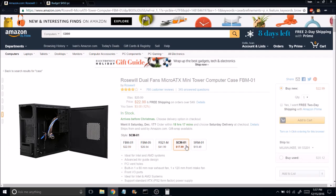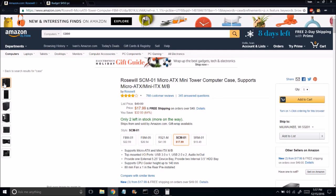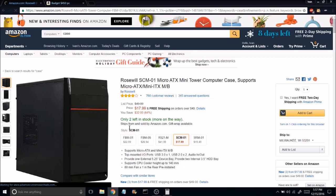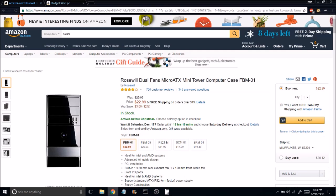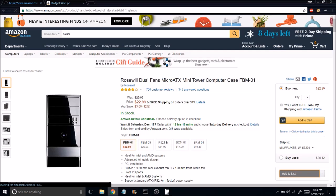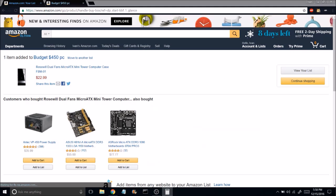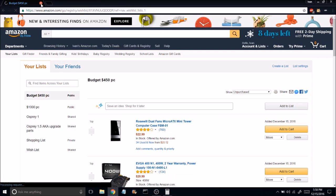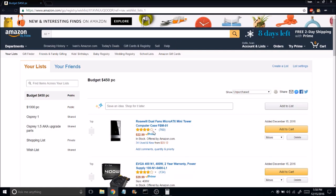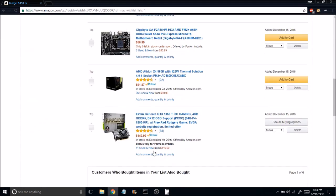Oh. What's this one? I like this one. Oh, it's just that crappy one I was dissing before. That looks stupid. Yeah, I like this one. Let's go with this. 22.99. That brings us down to $1.19 left on our budget. What can we get for $1.19?